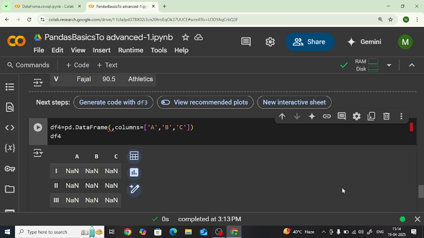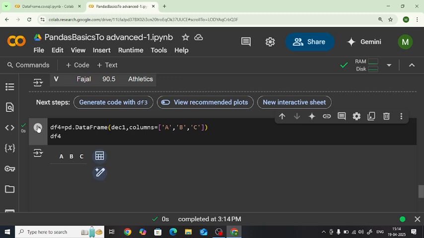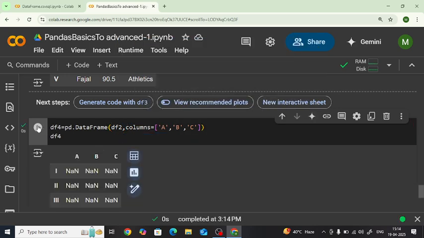Don't worry, it's a basic problem. Sometimes the system is not working properly. I think it should work here, but it's not working. Yeah, non-value.